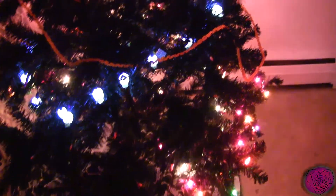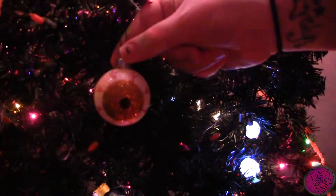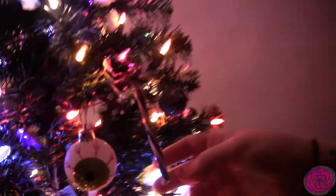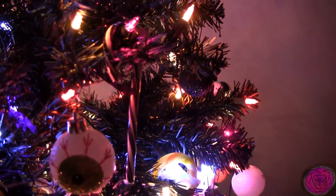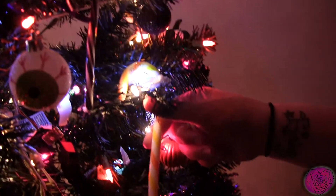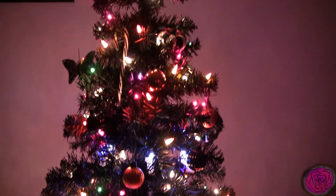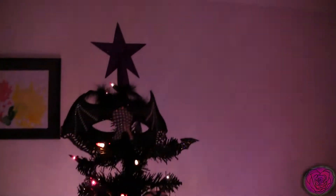Here is our bigger tree. We ended up getting this after I had already put the other tree out, so I decided to put this up and decorate it. It's actually black — I'm not sure if you can tell on the video — and the other tree is orange. These eyeball ornaments are from the At Home place too. We have some Oreo candy canes, which actually really look black, so I thought those would be a good thing to decorate with, as well as these candy canes that are candy corn colored.